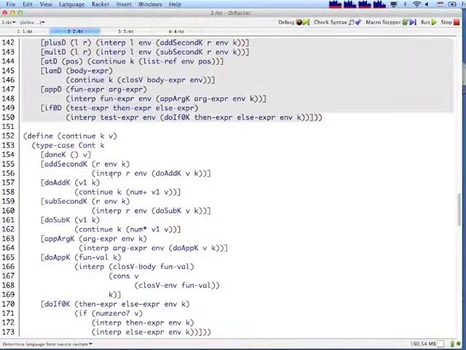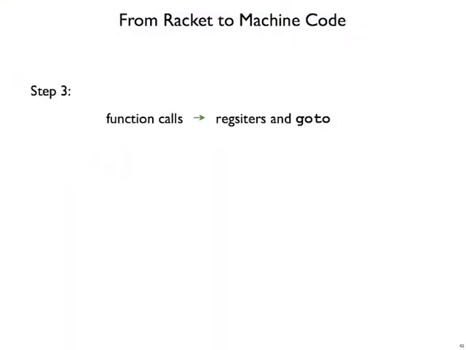But we're still relying on many things. Even still, we're relying on function calls. Now we know these are tail calls, so they're not extending any implicit continuation, but it's still a larger concept than you would normally get out of machine code, which gives you just a goto and gives you registers for storing arguments, say. So our next step is to take our function calls and translate them to something that looks like using a small number of global registers and a goto.